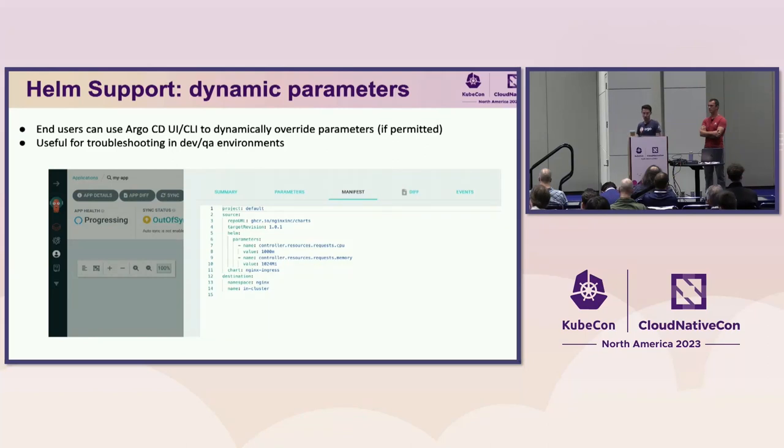So in this screenshot, you can see what happens when you do make those changes in the interface. The screenshot that you'll see here is an Argo CD application spec. And you can see that the spec has been updated with parameters. It's basically a subfield under the Helm field. So that's what's happening behind the scenes when you edit those parameters in the UI.